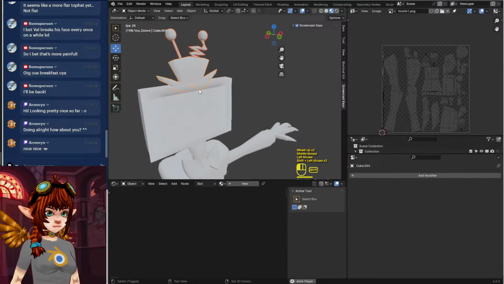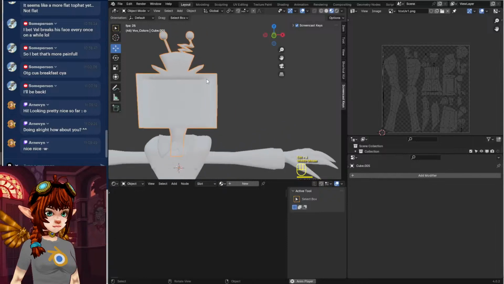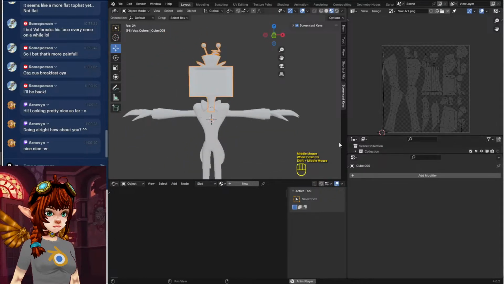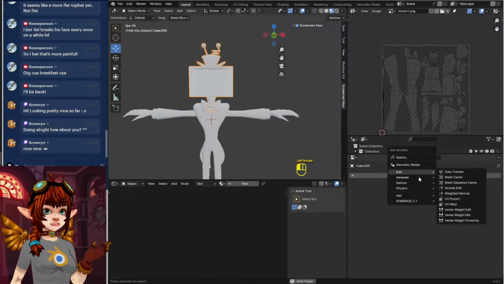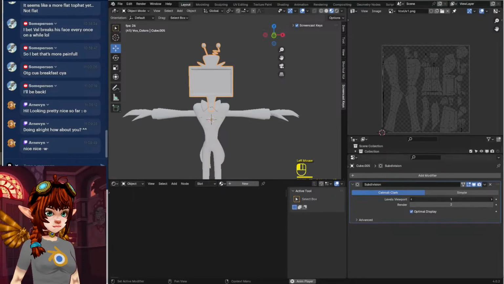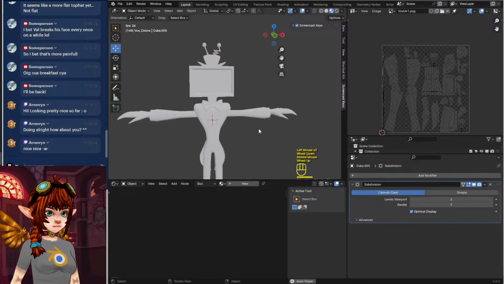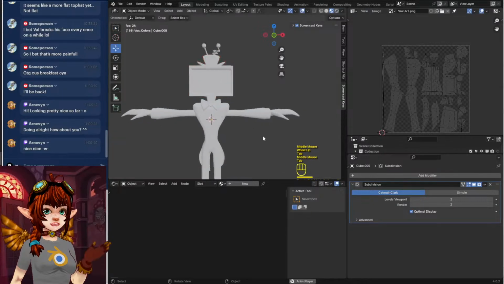Well, okay, Control J that. Add modifier, generate. Oh, we got a hairball? Just got a hairball. Okay. You got a hairball, baby? Sorry. There we go.